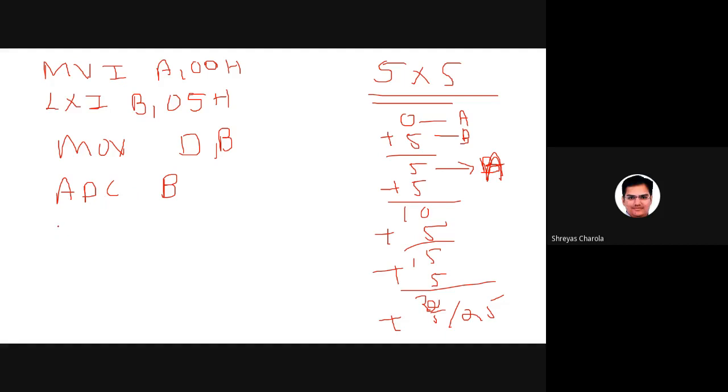And now ADC B, B will be added to the accumulator. ADC B, that is added already, the data of 5. Then DCR C, because one time I had done the addition. I'll check jump with not 0. I'll go to again. Where should I write again? If I do ADC B, B already has the data 05H.